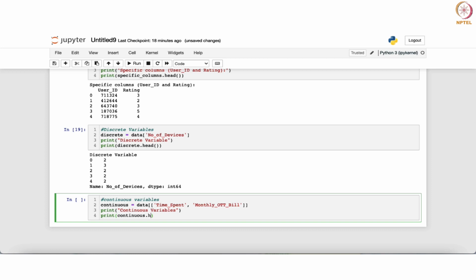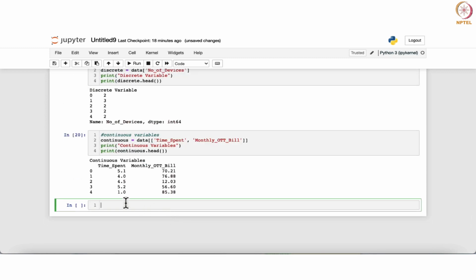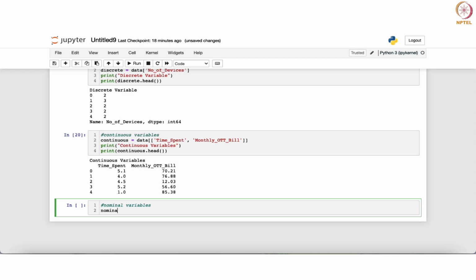Continuous dot head, the first 5 rows are these for time spent and monthly OTT bill. You can see that these are the corresponding 5 rows. So these are the continuous variables. Next we have the nominal variable. So let us see what the nominal variables are over here. So let me save it in nominal.